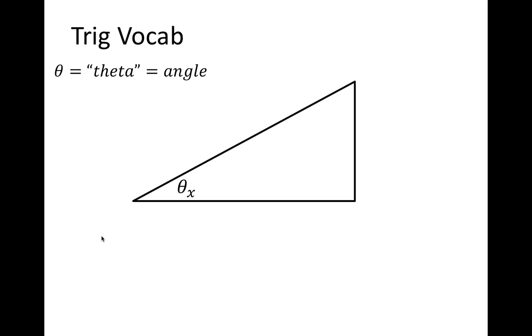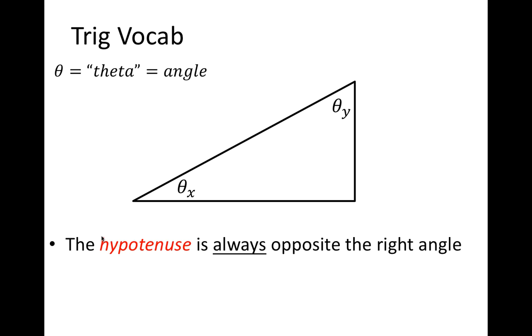And when we have a right triangle, we can describe the angle with the x-axis, or we can describe the angle with the y-axis. The hypotenuse of a right triangle is the side of the triangle that is opposite to the right angle. So when I use this word opposite, I'm referring to a side that does not make up the angle. This is the right angle, and the longest side right here, the hypotenuse, is the side that is opposite that right angle.